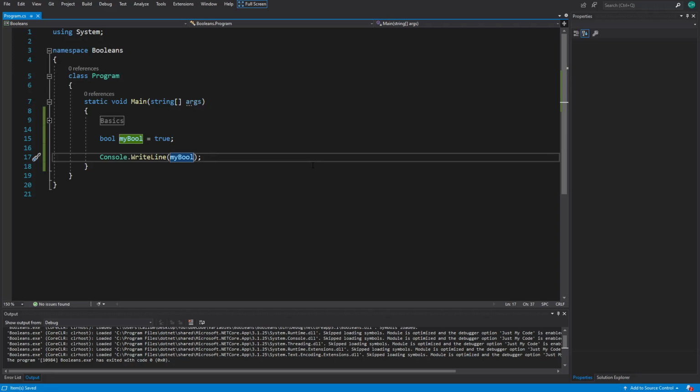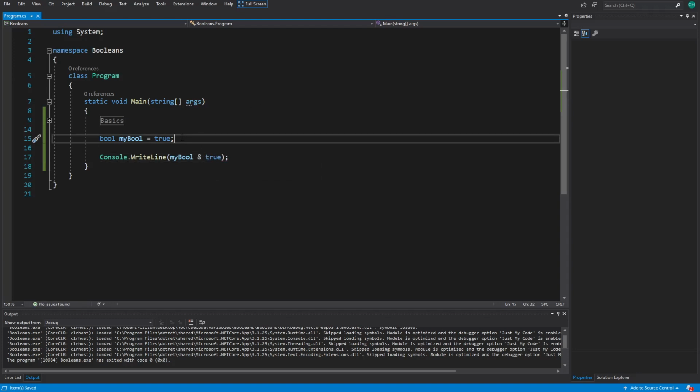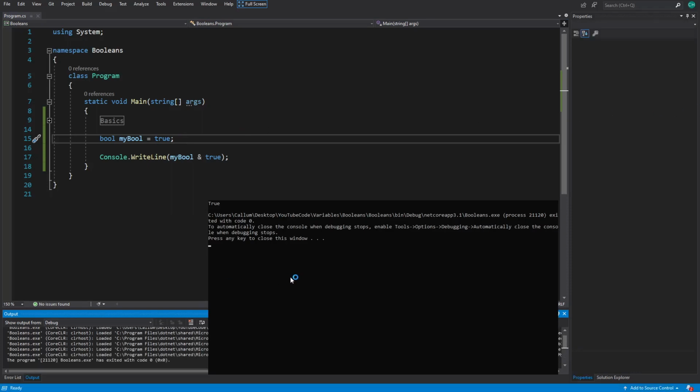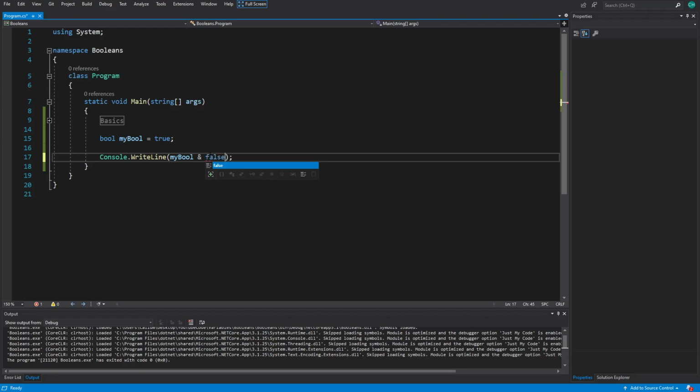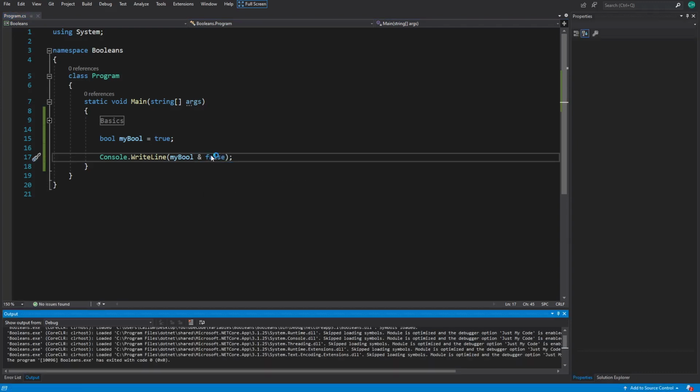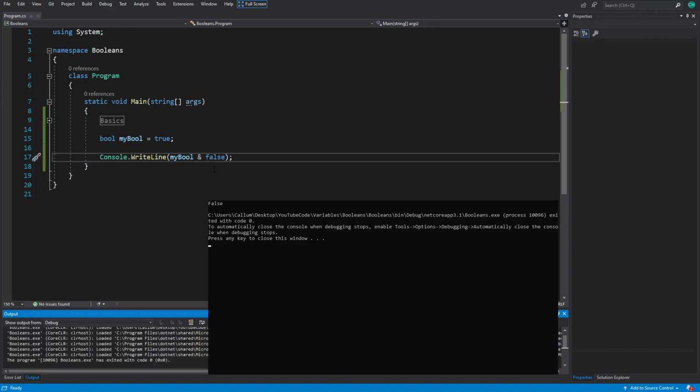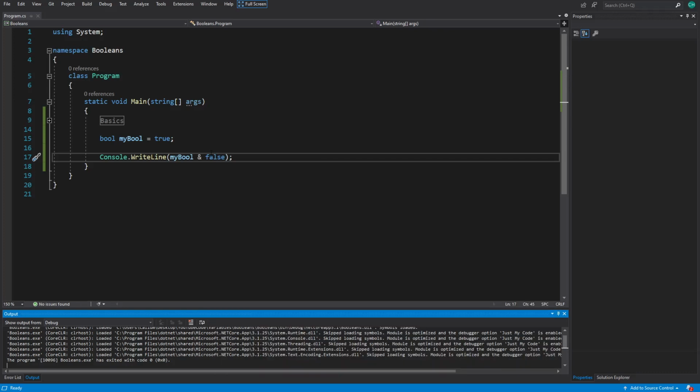And this is an AND operator. An AND operator checks 2 variables to see whether they equal the same. So I'm going to put an ampersand here and I'm going to put true on the right hand side. So now when I run this, you can see it's going to equal true. But if I get out of that and change it to false, it's going to equal false. Because it's checked the first one, which is true, it's checked the next one, which is false, so it's like, okay, it's false, they don't equal the same.